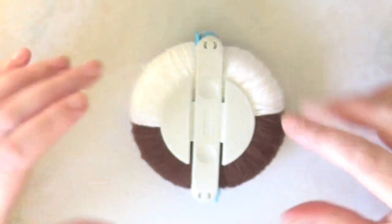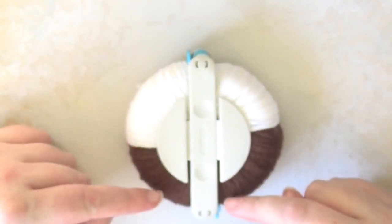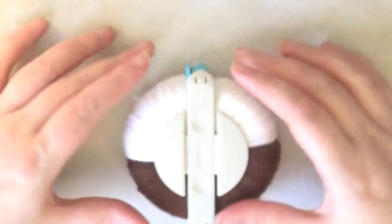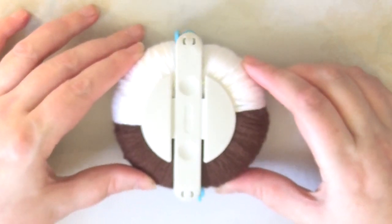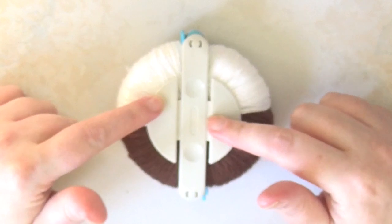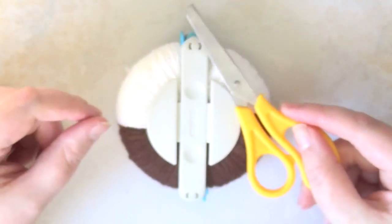And there we go. Now you can see, if you were going to be using the cardboard route, that you would just wind on the brown and then halfway around go on to white. It's not that difficult. I know that these are wonky, but actually I don't care. Nothing I do is perfect, and that's perfect as far as I'm concerned. That's that done. Now we have to cut it, and this is where our small scissors come in.